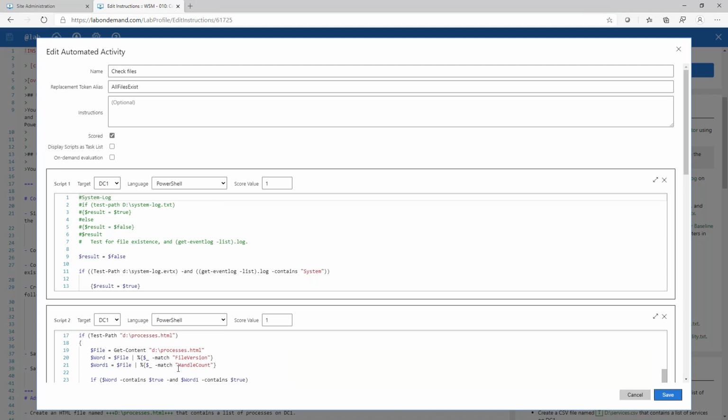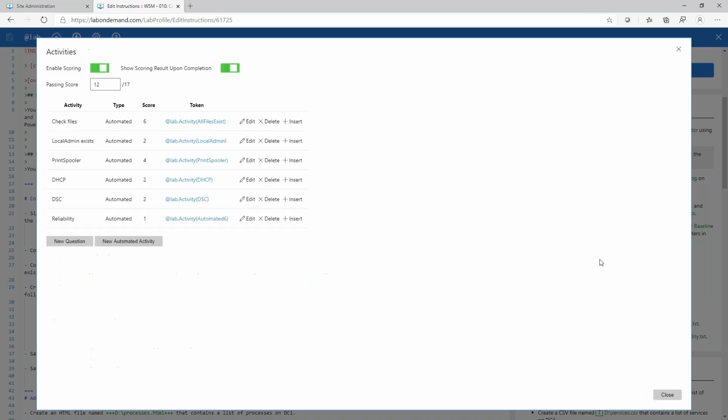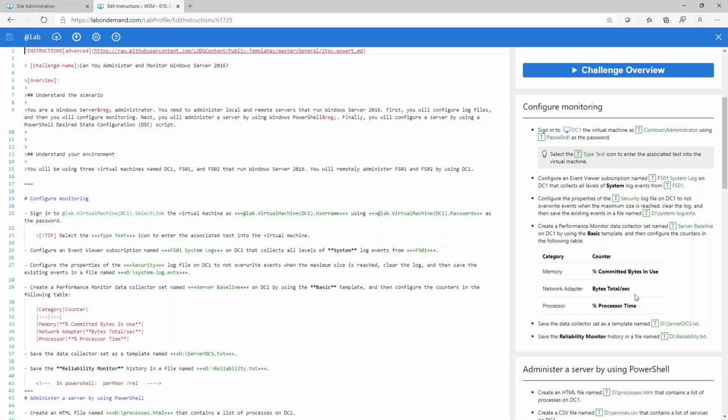So the real power of this comes from putting simple instructions, not detailed "point here, click here, do this" type of instructions, but very simple instructions of what we want them to accomplish, and then writing scripts that will go in and check to see whether or not those are done. This is sort of the perfect marriage between instructional design, wording the questions properly, and a little bit of technical knowledge about how VMs work and what the task actually needs to be in order to make sure that we can check to see whether or not it's been done.